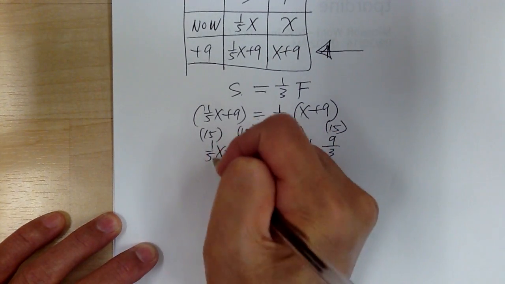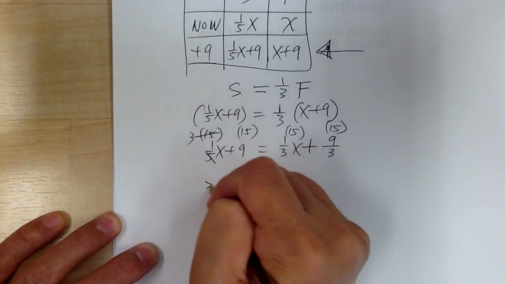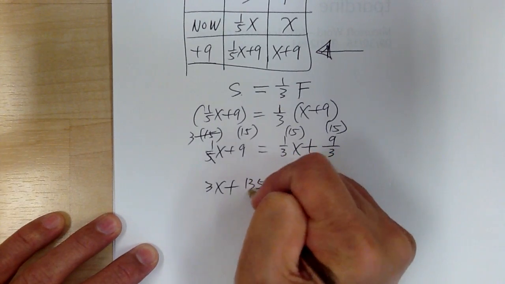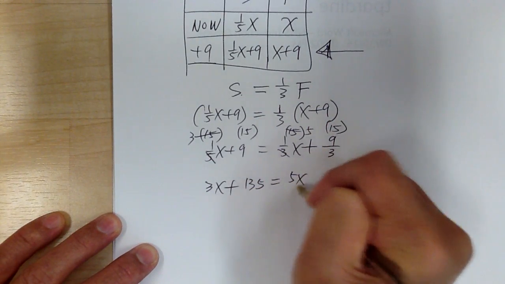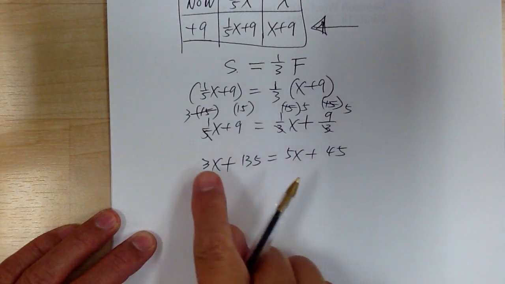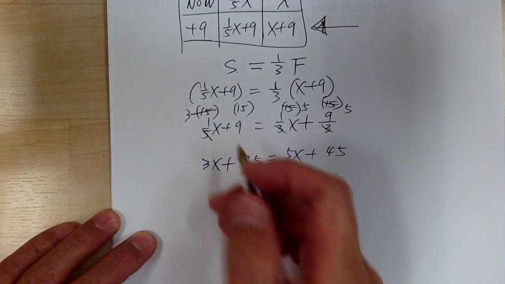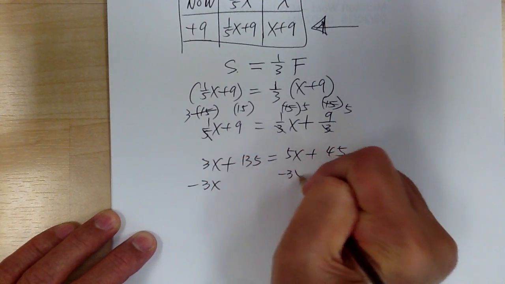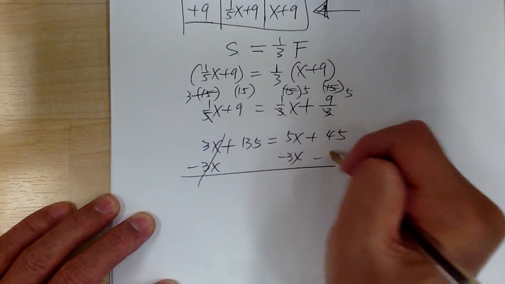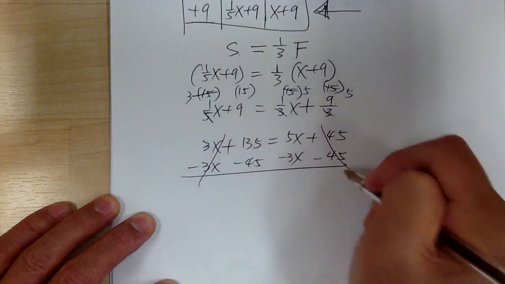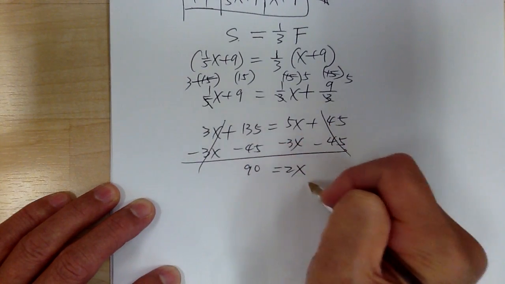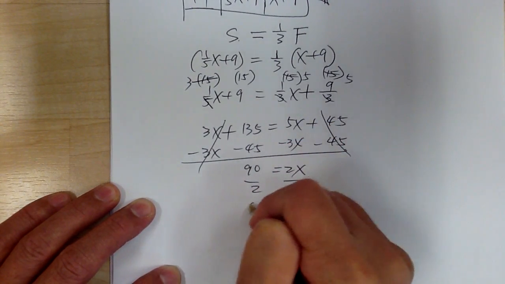Okay, so let's cancel things out as you go. So this cancels out, you get 3x. This one does not cancel, so you multiply out. Okay, this one cancels, you get 5. This one cancels, you get 45. So now let's go and move things around. Since the x is bigger on this side, let's move it to here. So minus 3x to cancel it out. And if we move variable to this side, we need to move number to this side. So minus 45, cancel out. So you get 2x is equal to 90, divided by 2. So x equal to 45.